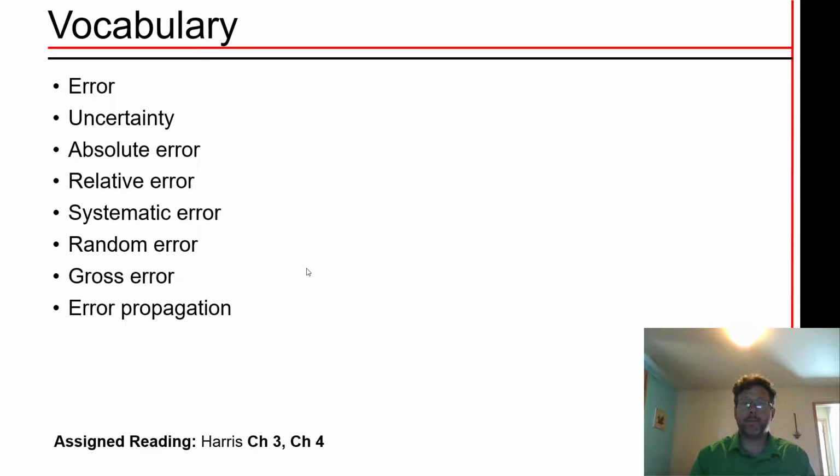In terms of the new vocabulary for this chapter, I'd like you to pay particular attention to the interchangeable terms error and uncertainty and what they mean in a scientific context. We've previously introduced you to absolute and relative error when we talked about the glassware available to you in the analytical lab. We're going to introduce you to systematic, random, and gross error as our three main types of error today. And then we're going to spend the bulk of the chapter, as I said, talking about error propagation or propagation of error.